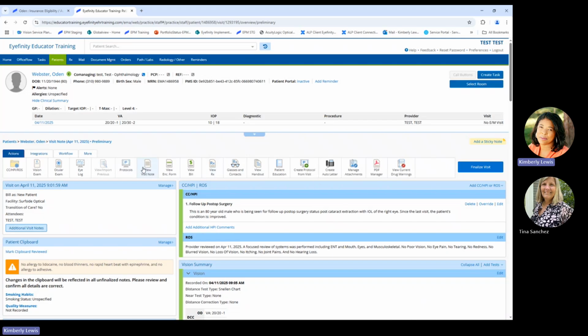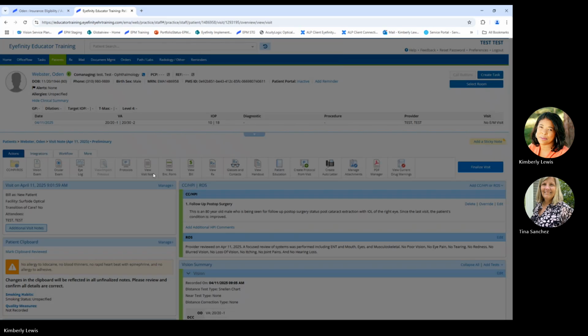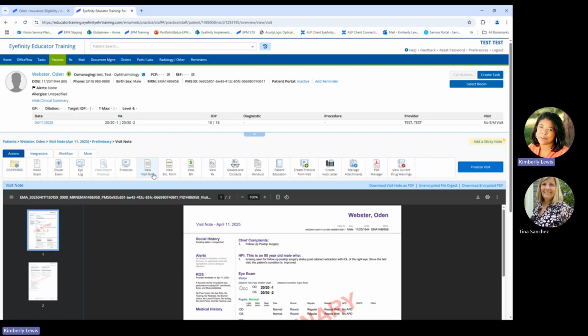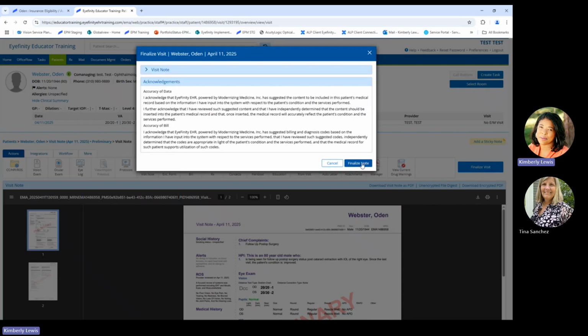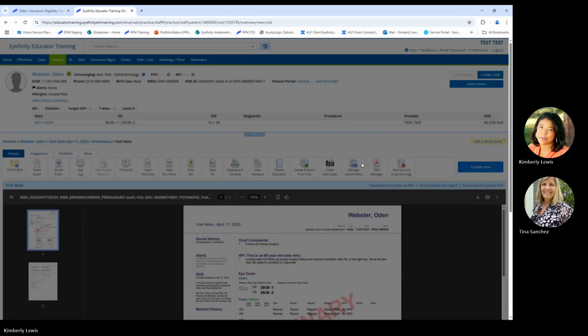I'm gonna go ahead and view my visit note, and it will allow me to see what I documented. And if I'm okay with everything, I can finalize the visit to the right-hand side. I'm going to finalize that visit note.